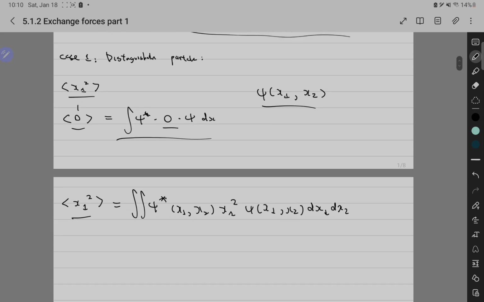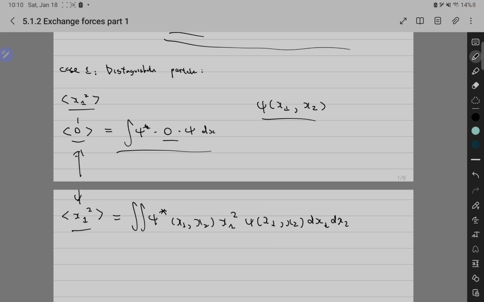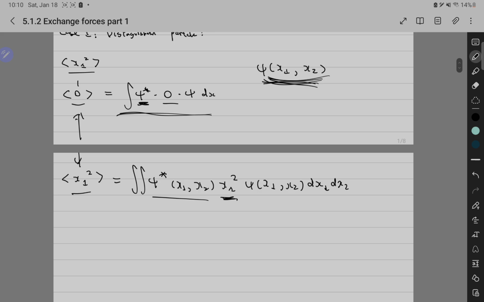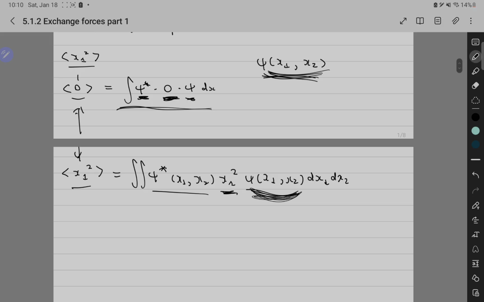Because remember, the key difference between this one and the O is that our x1 squared is part of a wave function that consists of two variables instead of one, which is what we have for O. And this is the conjugate part, which stands for this part, right? And our O, which is our x1 squared, is this part. And our psi (x1, x2) is this part, right? So basically it's the same expression, but the wave function consists of two variables instead of one. And we have dx1, dx2 because we have two variables in our case, x1 and x2. So we should have the corresponding dx1 and dx2, right? And then we have the double integral for the same reason.